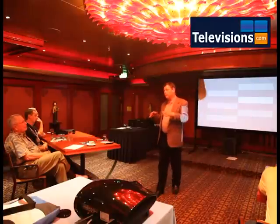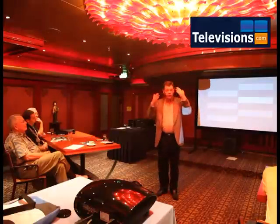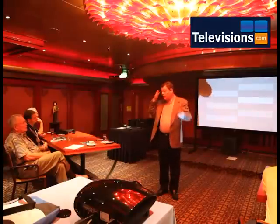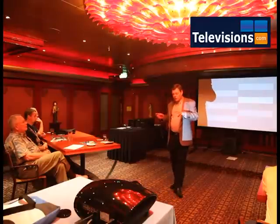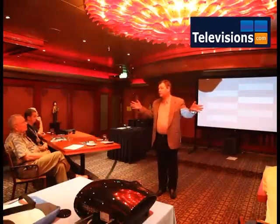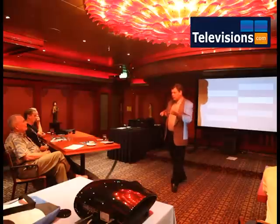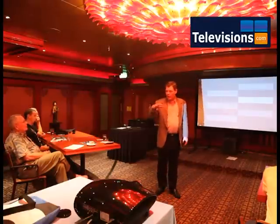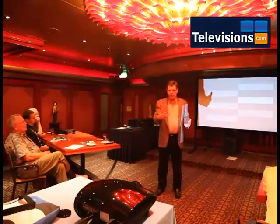The only system that allows you to have full detail is shuttered glasses. So that it's first one eye, then the other eye, and it's this sort of thing. And those, you can have full 1080p or full resolution images. I don't care whether they're film or whatever. There's no filtering required, there's no loss, there's no color loss, there's no detail loss. That right now appears to be the only practical system for coming forward in 3D.